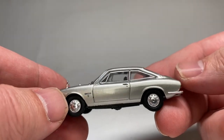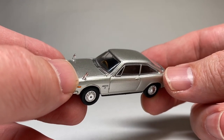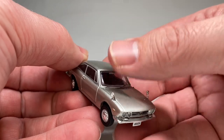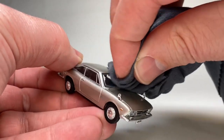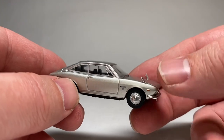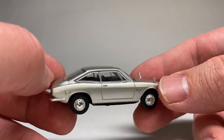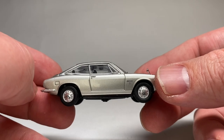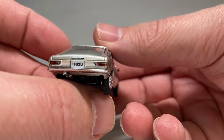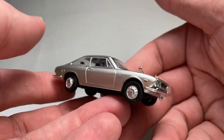This is a new one for me, giving me some Aston Martin vibes. This is an Isuzu 117 coupe. This would be 1968. Love the wood grain. Steering wheel, right-hand drive again. And the mirrors on the fenders. Perfect. Metal flake, silver paint. And there's a difference between the silver on the paint and the silver trim around the windows and the chrome bumpers. Fantastic model, guys. Little bitty tail lamps on the back here. Isuzu 117. Plenty more to go, guys.